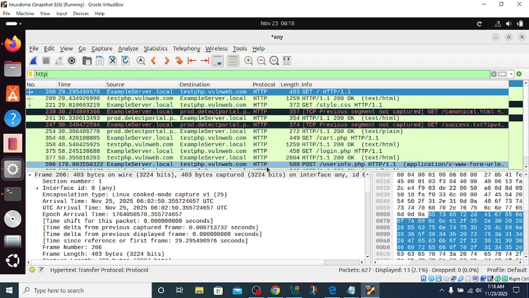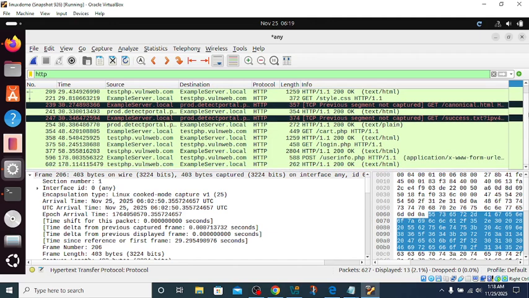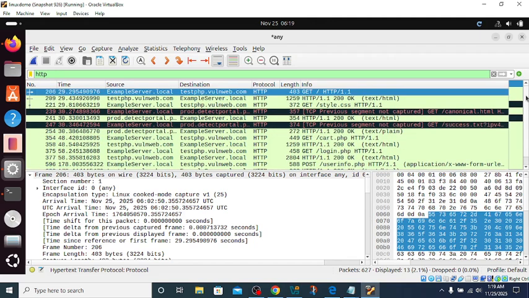So we can now begin to look for our password and username. We want to see if it's going to be displayed and if it's going to be in plain text.